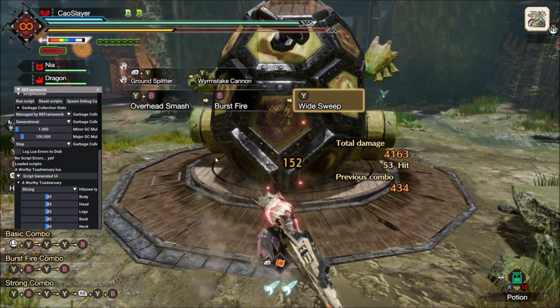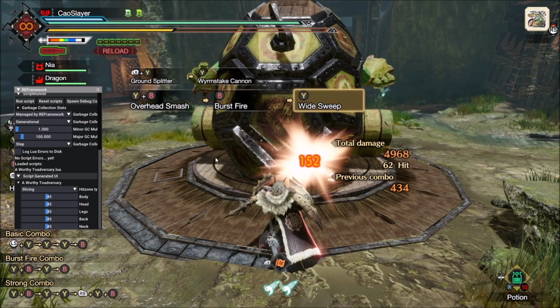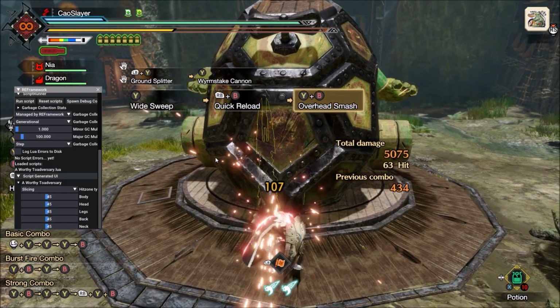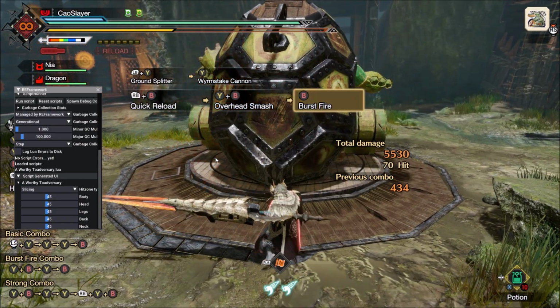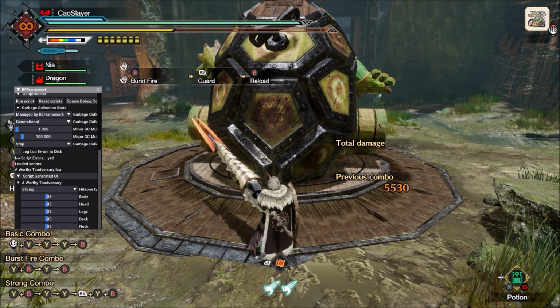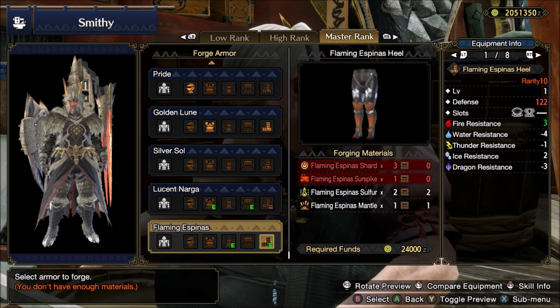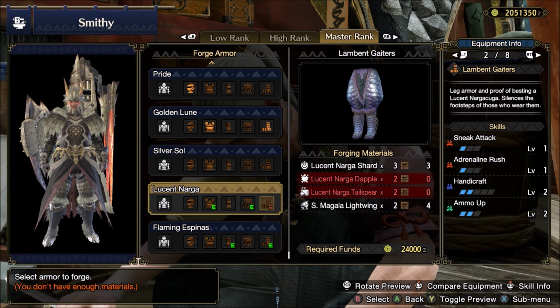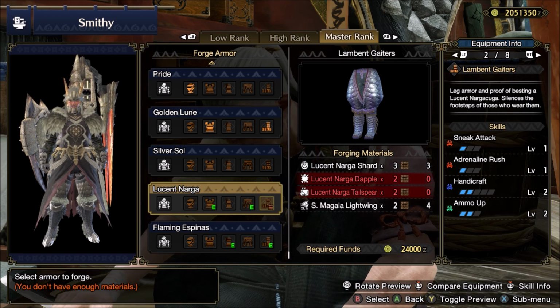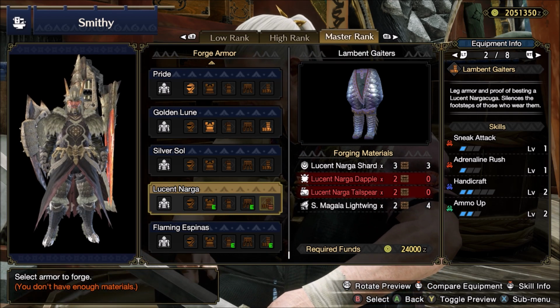And then, there is a final comparison, that is the skills of Lucent versus Flaming Espinas legs. Slots wise, Espinas legs are way superior, being 4-1 versus just 3-0. This difference is huge because you can easily get 4-1 with a +2 curious roll. The same roll with Lucent would be just a 3-1-1. So it is easier to get a custom level 2 slot this way.